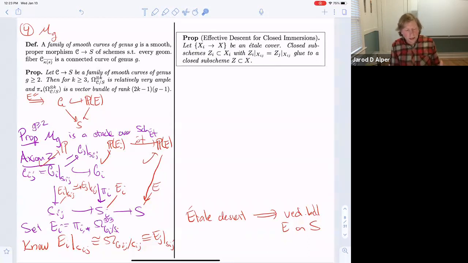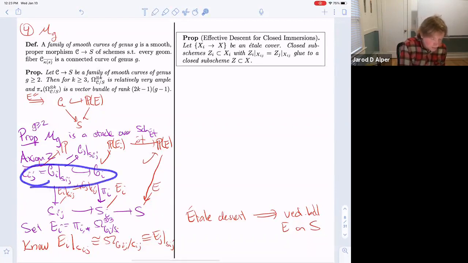If you apply étale descent to that quasi-coherent sheaf, you can descend the structure sheaf and therefore the closed subscheme. The upshot for us is that we apply this in this setting where these closed subschemes are the Ci's, and effective descent gives us a C over S.